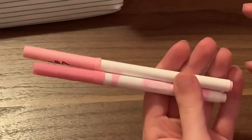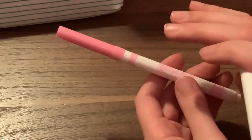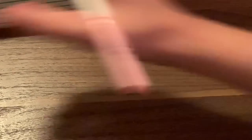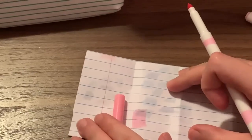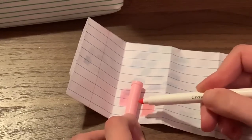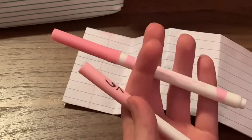One big difference — and this is a big plus — is that the Rose Art markers are a lot more true to the cap color. They are still not exactly the same, but you won't have a hard time. If you want to pull one out without a spare piece of paper to swatch it, you'll find the ink is very close to what's on the cap. The color is pretty much the same as the cap. This Crayola pink is slightly darker — this cap actually looks more like the Rose Art. So the ink inside the Rose Art is a little more true to cap, which is nice — you can just pull it out of the box and go.